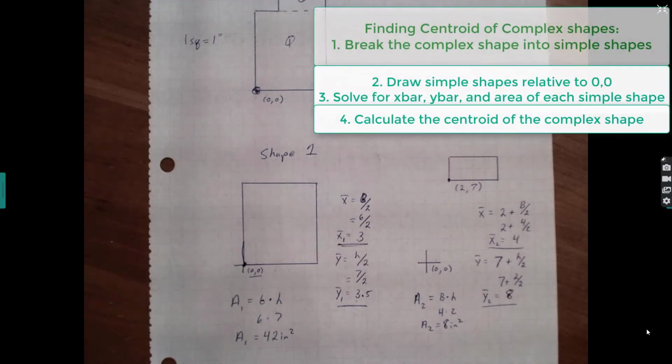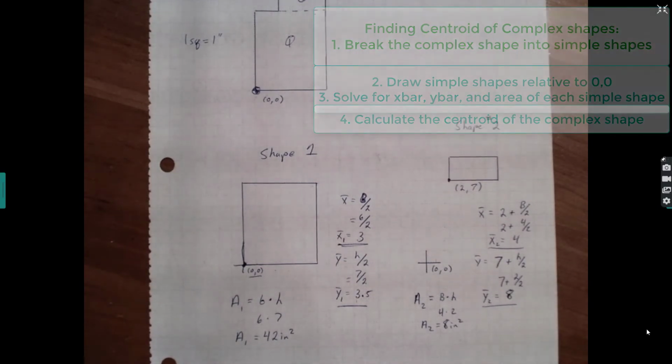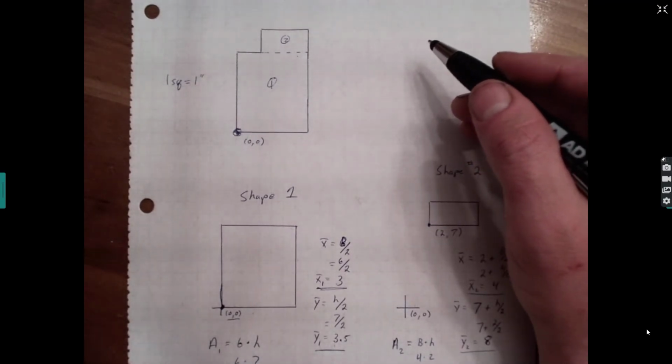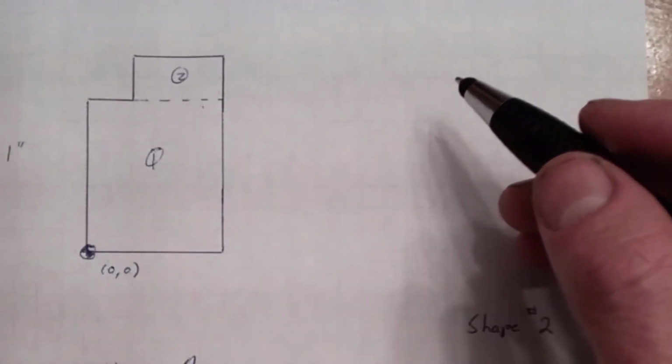Now, what we have to do from this point forward is calculate the centroid of the complex shape. And that is done with a formula that is found on your formula sheet.